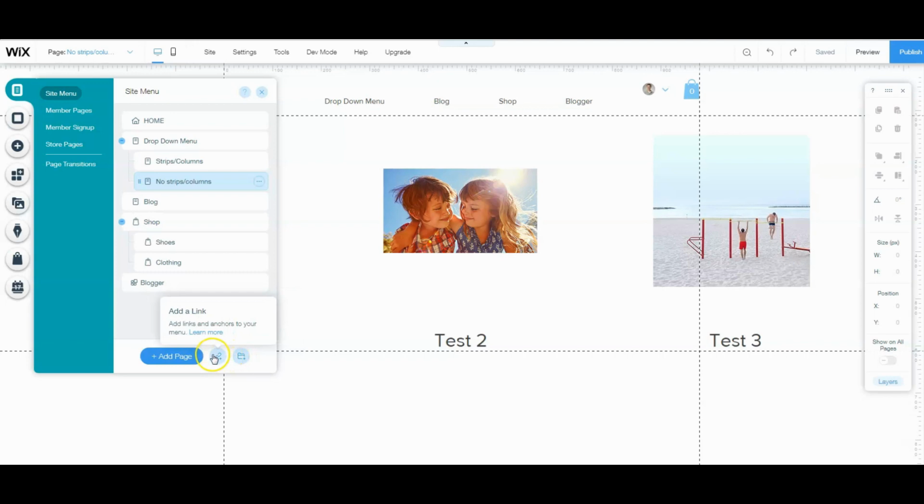You also have add a link. So you can basically create a link under your dropdown that links either to another page or links to an anchor. In a future video, we'll go over anchors and what anchors are, but just a quick explanation: an anchor is basically a place on your site on a specific page that you can then link to. We'll go over that a little bit more in a future post. So for tonight, we're going to create a folder. Since we were already working in this dropdown, it's going to automatically put it in here, but we can fix that later.